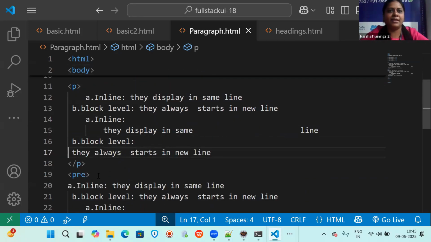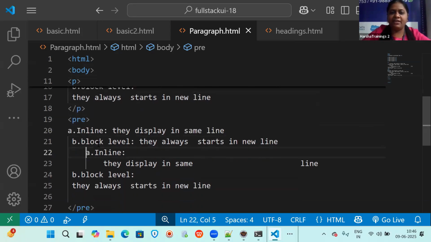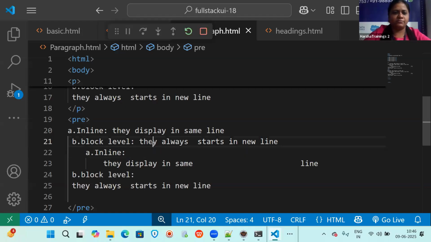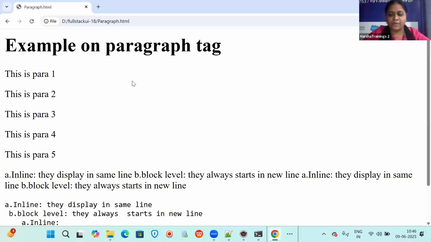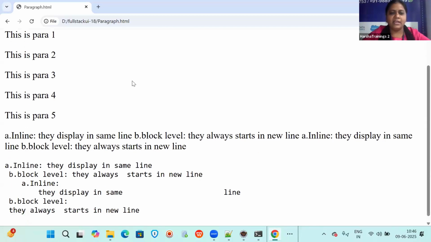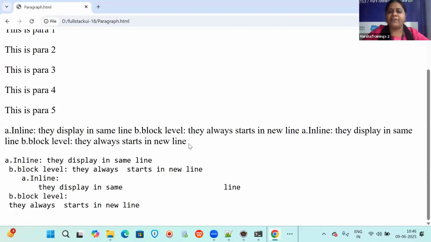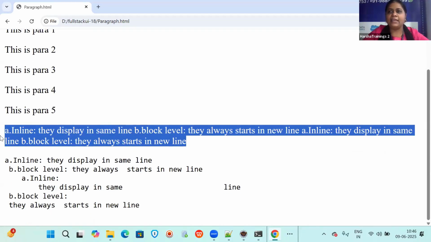And along with this, I also wrote the pre tag. See, if you observe here, I gave uneven spaces in between for the p tag. The same content I wrote between the pre opening and pre closing tags. Now you see the difference in the output. One you have already seen, I'm just explaining again for the new people also. Same content, if I write between the p tag, it is displayed as a complete paragraph.